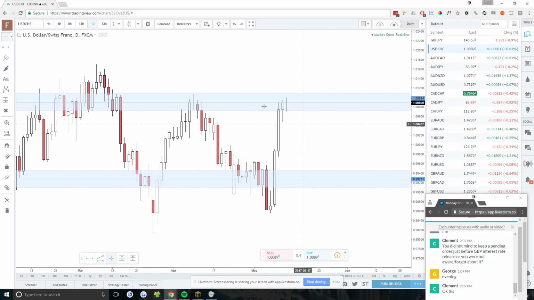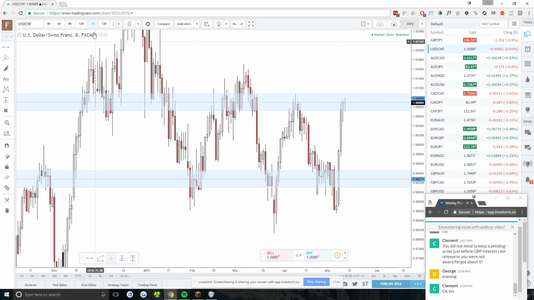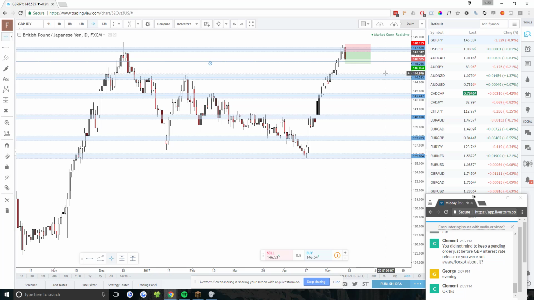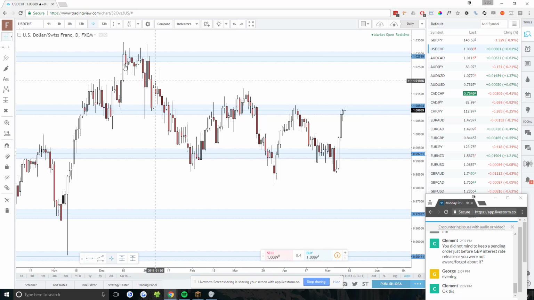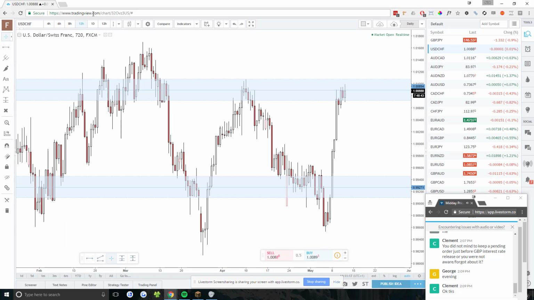So we're just going to wait this one out. I want to see how the daily closes. I don't want to jump the gun on this. I want to see how the daily closes, and then I'm going to jump in. It's a strong bullish trend that we're up against, and I just want to see some confirmation that sellers are actually taking control, because right now, it's iffy. But GBP/JPY was in a similar state, and I took that one. So I might be tempted to jump in. We're just going to see how it plays out.